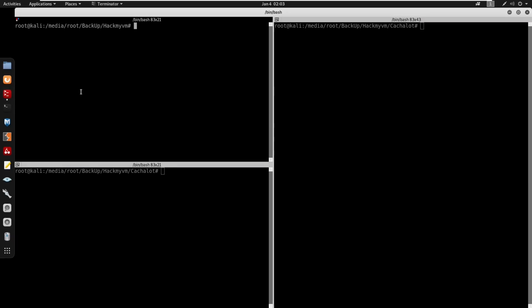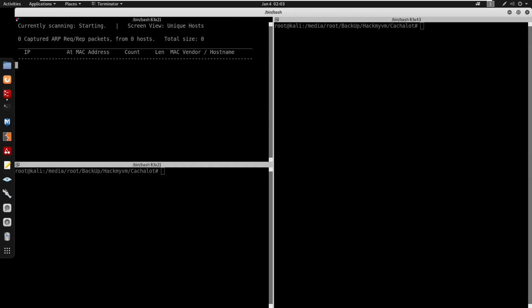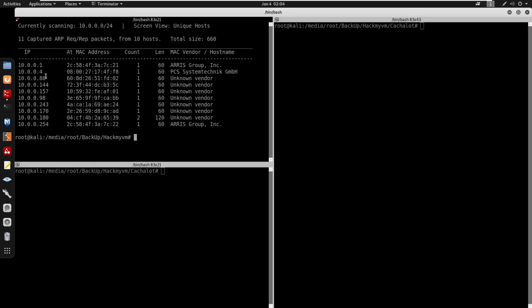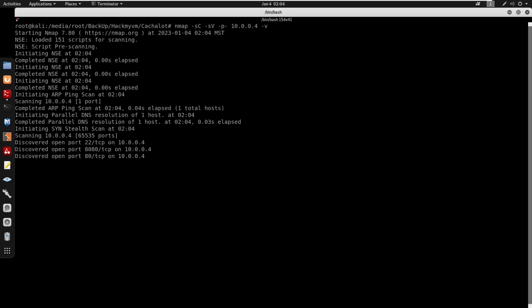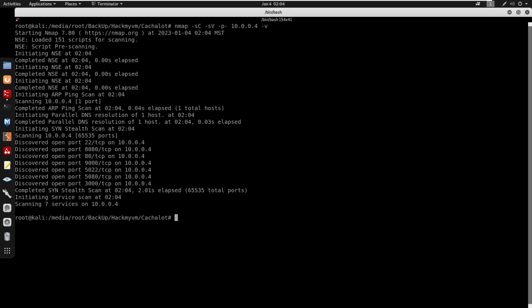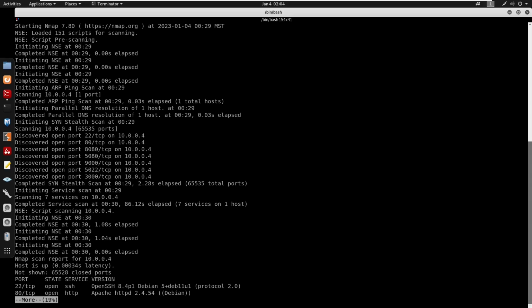So I'm starting with my terminals here. I'm running a network scan over my subnet, 10.0.0.1/24. I'm doing this so you get that the box is 10.0.0.4. So I'll do Control-Shift-Z, and we'll do an Nmap scan. I'll do -sC for default scripts, which will scan ports on the IP, with -v for verbose. This might take some time to run, so I'm just going to output into scan.txt.